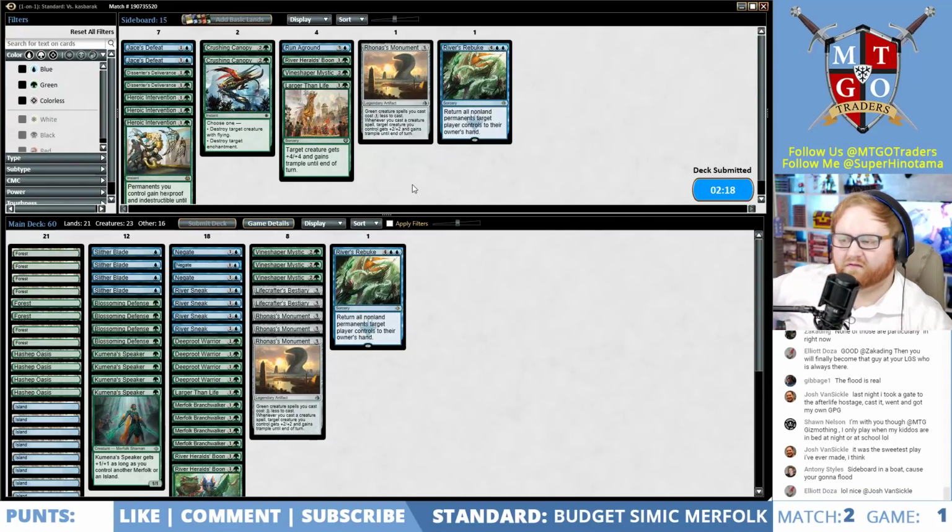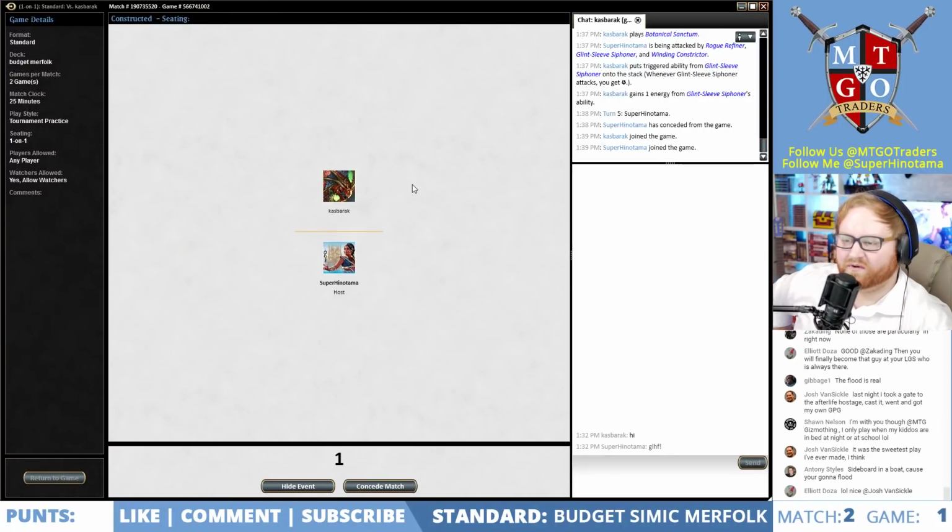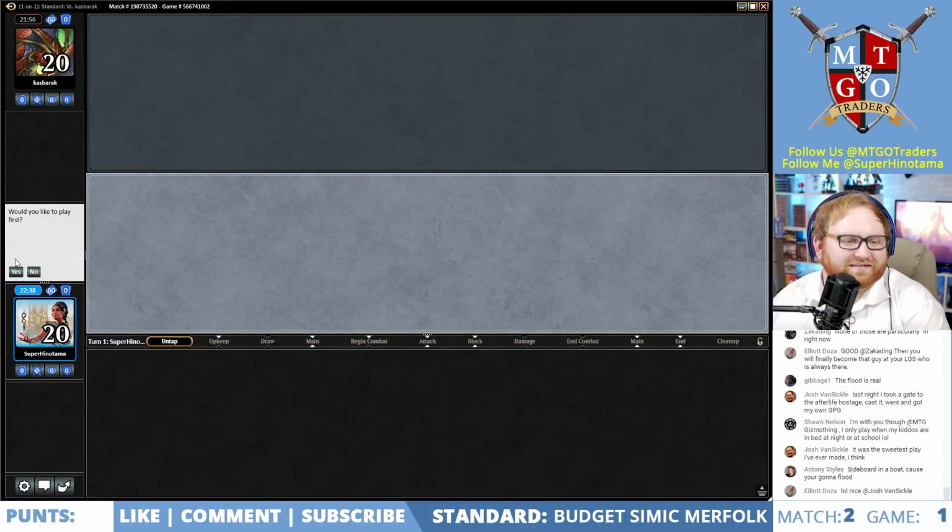Last night I took a Gate to the Afterlife hostage, cast it, and went and got my own God-Pharaoh's Gift. Oh my gosh, Josh, that is dirty.